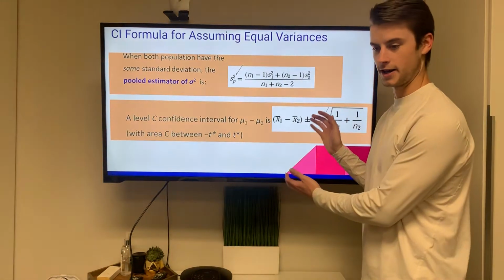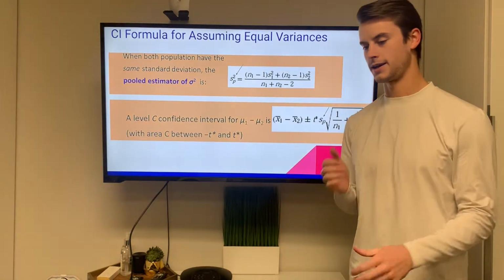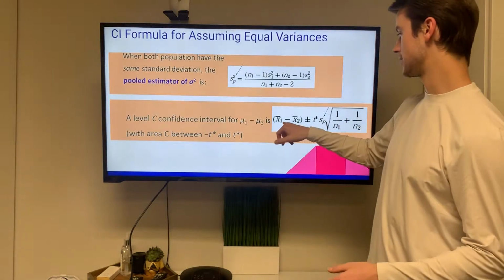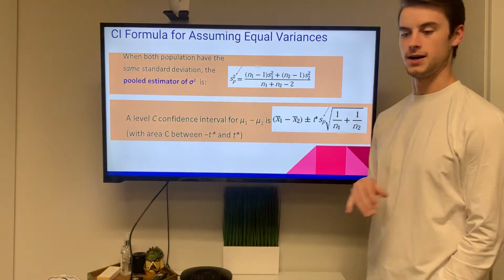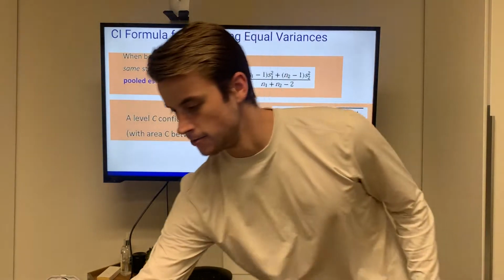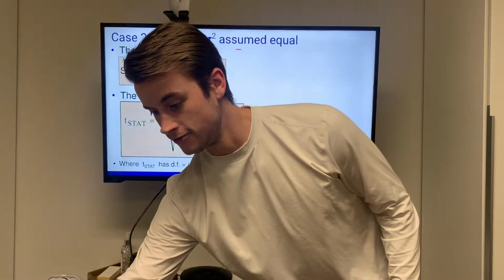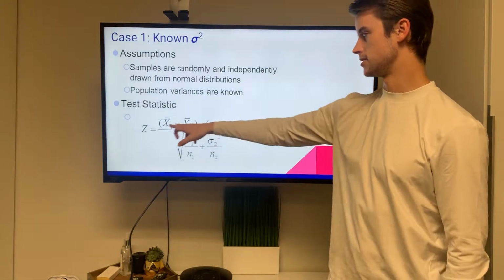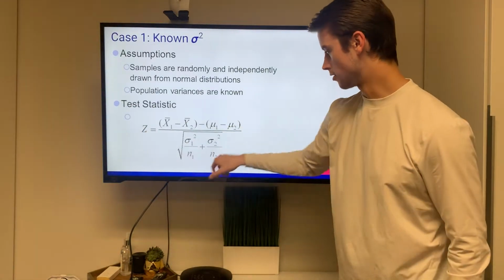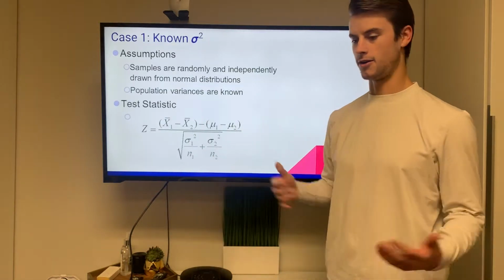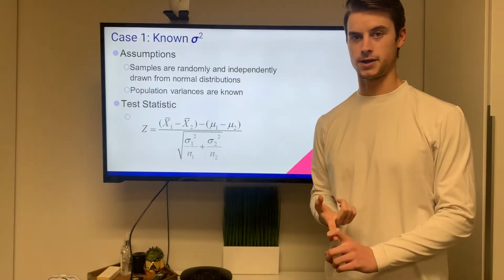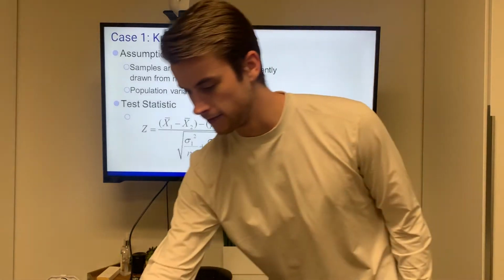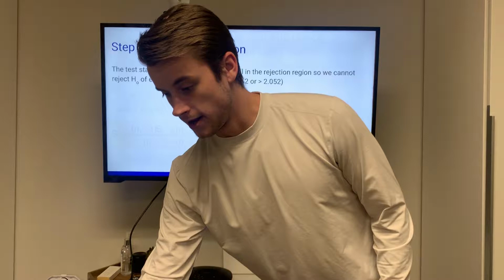So this is just for case 2, right? Case 1, again, we're not going to go over it in the slide, but if you wanted to, it's this thing plus or minus your z-score times, let me just go back to the first case. Again, it would just be x1 minus x2 plus or minus your z-score times this whole bottom portion here. That's all your interval would be for case 1, okay? I'm not going to go over it just because I hope it's pretty obvious.